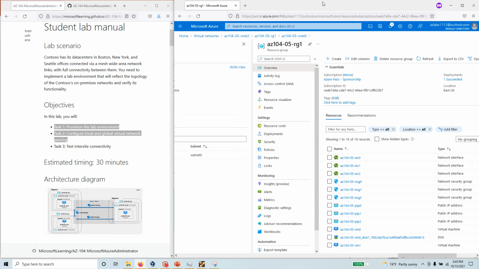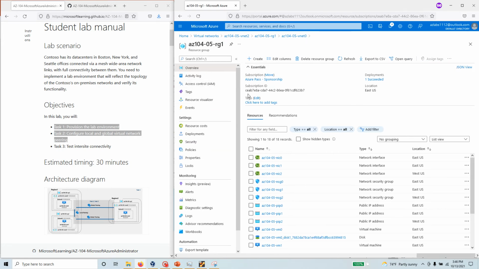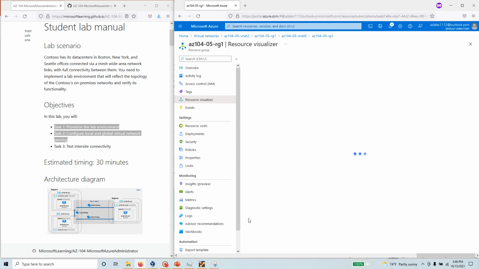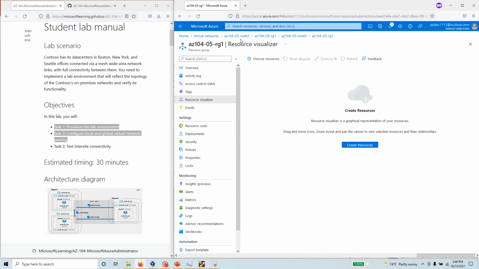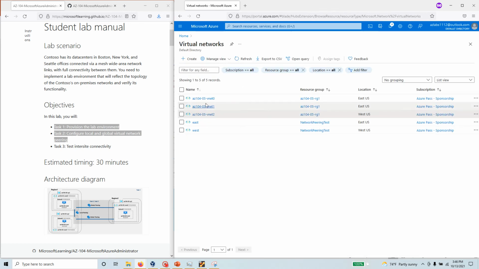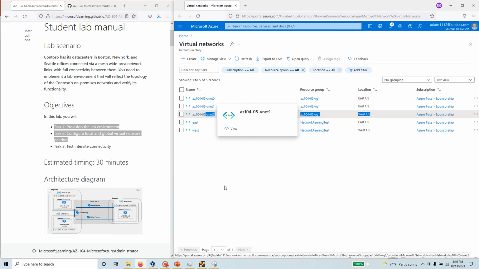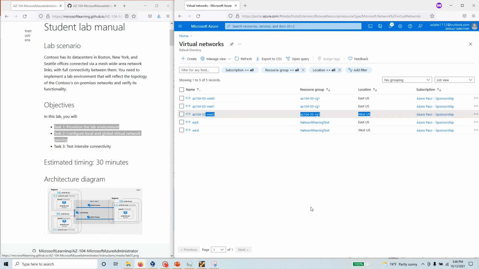So at the beginning of the lab, we wanted to look at the network topology and how it worked. So what I tried to do was go to the resource group where we have deployed 3 different virtual machines in 2 different regions. I went to the resource visualizer, and it didn't really work the way I wanted. So what I want to do here is go to any of these virtual networks. If you see again, two of them are hosted in East US, where we have done local peering, and another one is in a different region, and we also peered between these to create a global peering situation.